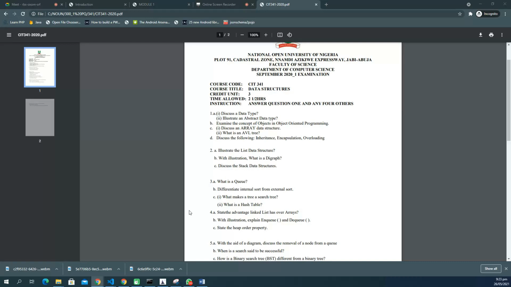But the disadvantage of binary search is that if your data set is not ordered, then you will have no other option than to rearrange it first in an ordered way. So by the time you do that rearranging, you will be going from this O of log n back to O of n, which is the downside of your binary search.